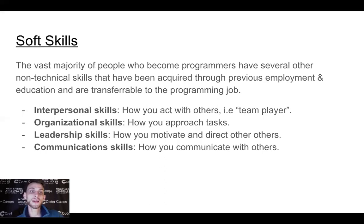Whenever you're applying for a job, just remember that there are several other technical people applying for that job too. A lot of times you're going to have the same level of experience or less than the other candidate applying for that same job. So what you've got to do is add value to yourself by making these soft skills apparent, identifying them, and offering them as an additional asset as a potential hire.